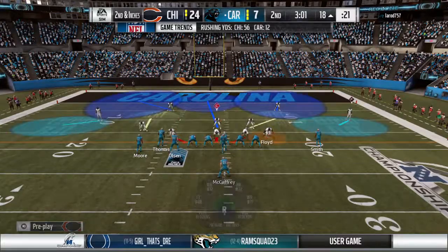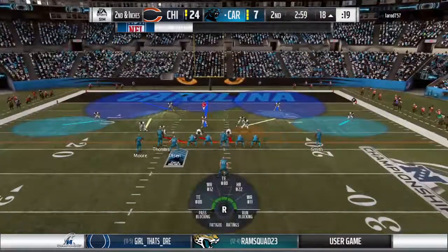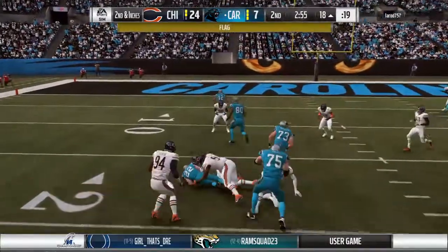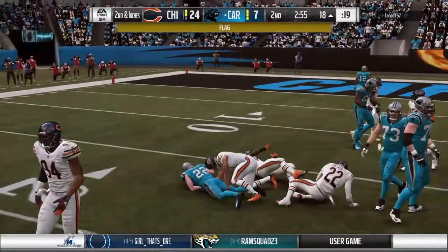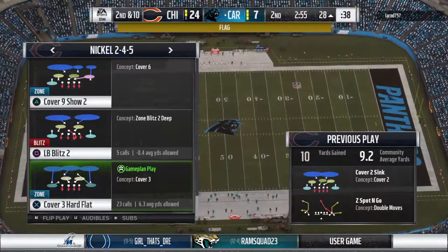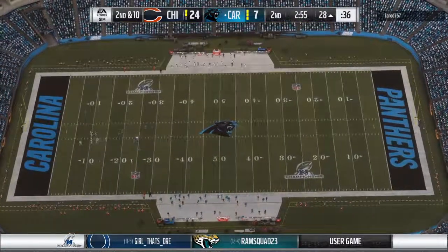Some think teams really won't throw a slant route unless you have a receiver that has a lot of stature to him. But sometimes the little guys, they get lost in there. People can't really locate them, and they run that quick cut on the slant, and oftentimes they can turn it into big plays. So that one will be accepted.